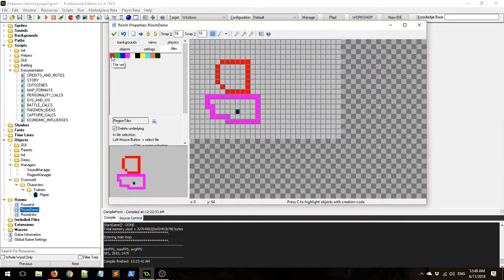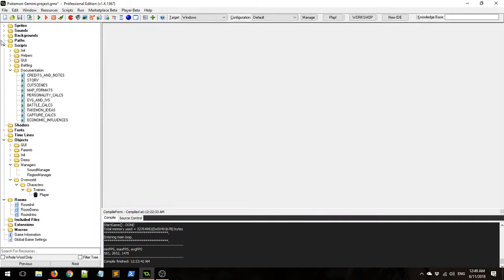So that's my rationale for why I want to go with a tile-based approach. I'm also going to go with a tile-based approach for determining terrain types, like water, cave, grass, I guess normal ground. I don't think that really needs one, but water, cave, grass, whatever else I can think of. Because in Pokemon that's important for what kinds of encounters you can find. I guess shore is one. But that's going to be in a later episode. I don't think we're going to have time for that today. So for now, let's start making the collision tile set, right?